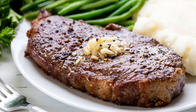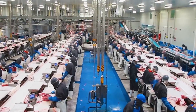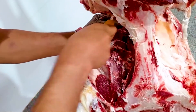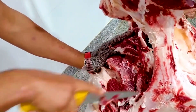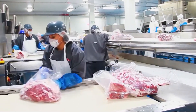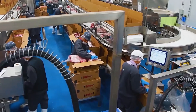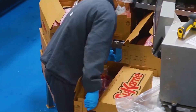A steak may look simple on the plate, but its journey is anything but. From live steer to sealed package, beef processing is a carefully choreographed dance of biology, machinery, and logistics. It happens fast, under pressure, and at enormous scale. Every burger, every ribeye, every tray of ground beef in the grocery aisle came through a place like this. For most people, the slaughterhouse is out of sight, out of mind. But it's the engine behind one of the most consumed proteins on the planet. And whether you're a rancher, a chef, or just a customer in the checkout line, one truth remains: behind every cut is a system built for yield, speed, and consistency — one that most people never get to see, until now.